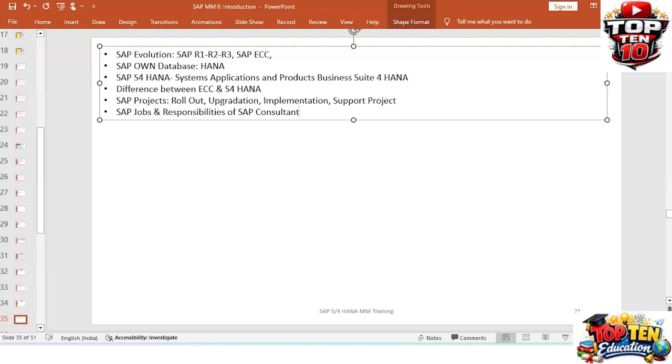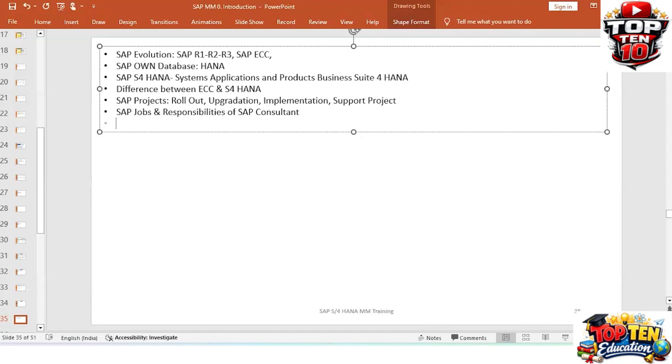For example, documentation, second, obviously support, third, configuration, fourth, implementation, wherever we can work and what will be our jobs and responsibilities, that we discussed last time.